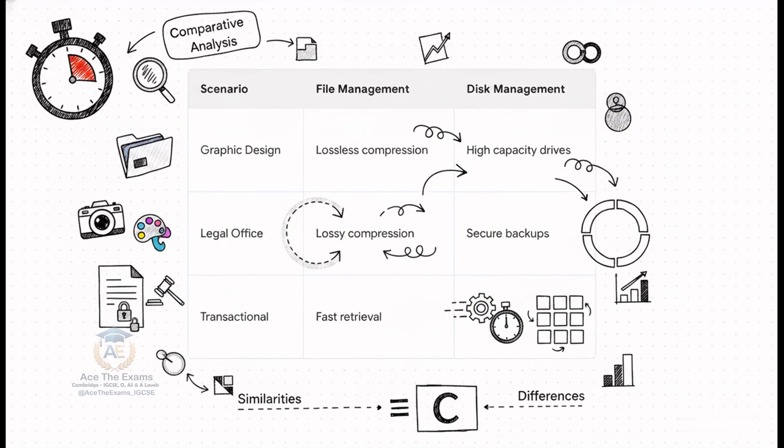Okay, we're putting 60 seconds on the clock. I want you to take a really quick, focused look at this complex data table. It compares file management capabilities against disk management capabilities across 3 totally distinct business scenarios. As you scan through the rows and columns, I want you to try and extract the core trend regarding how presentation formats and utility choices change based entirely on the user's scenario.